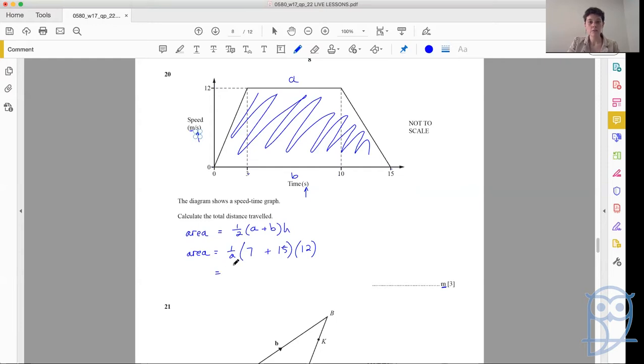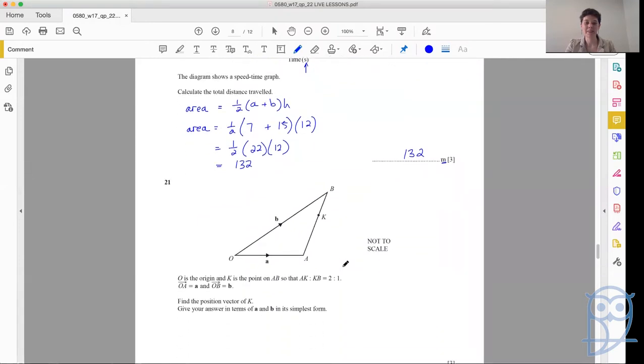So area equals 1/2 times 7 plus 15 gives us 22 times 12, which gives us 22 times 6, which gives us 132. So the answer then is 132 meters distance, because we're not giving the answer in terms of an area of units squared. We're using that idea that the area under the graph gives us a distance. So 132 meters is your total distance traveled. I'm just going to keep going, and if you have any major questions, then type quickly so that I know that I must pause and explain.